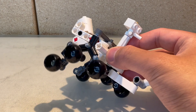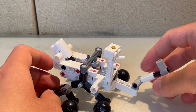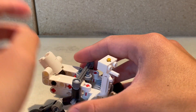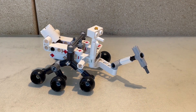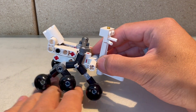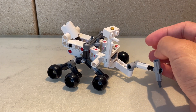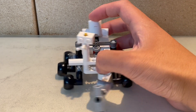For playability, this thing is durable and won't fall apart on you. It has a lot of play features for such a small size — you've got the rotating arms, rotating head, attachable fuel tank, and suspension. The only thing working against it is the suspension's ability to lock up like that. It's understandable, but maybe the designers could have done something better. Overall still very strong in that department — I'm giving playability an eight out of ten.